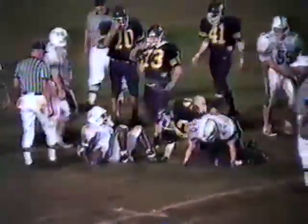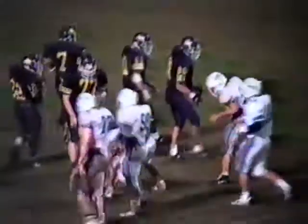Tyson Neal cuts it back in, then cuts it out, cuts it back in again. Gets only 2 yards out of all that. He started to go outside, then went back inside, and then went back outside and got 2 yards to the 11. Knockdown, 2nd and 8. Tyson Neal, kind of a change of pace from that straight-ahead bull run that Zach Manier will make. On the Columbia 11-yard line. Tyson, a bit of a glider, steps and slides, and has shown some good feet on a sloppy, muddy field tonight.